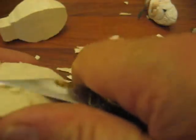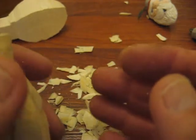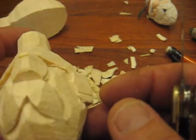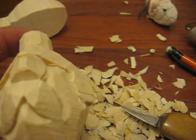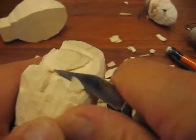Okay, so you can see how he's coming along. He looks pretty good so far. I'm pretty happy with it. Now I won't do the painting here. I have plenty of painting videos on my first ones, you can go back and take a look at those. It's a very simple thing to paint. You'll need white, black, gray, which is black and white mixed together, and red, and pink, and flesh tone for the face, and a little bit of red for the blush. So it's pretty simple. And when I antique these, it's fairly simple as well. There's not a lot to that.